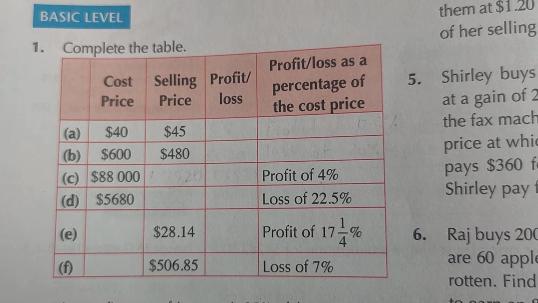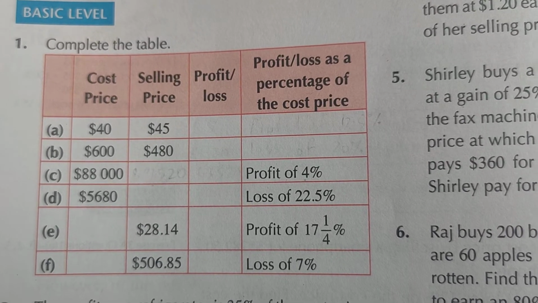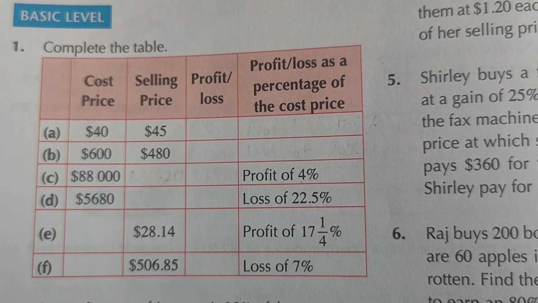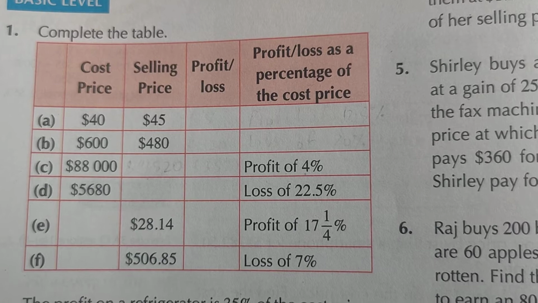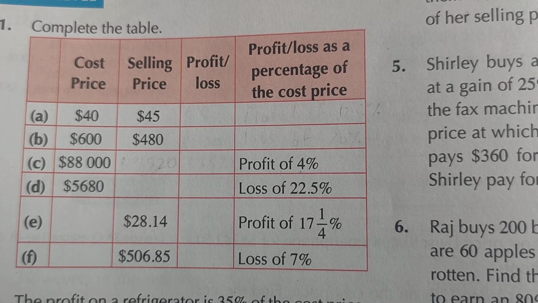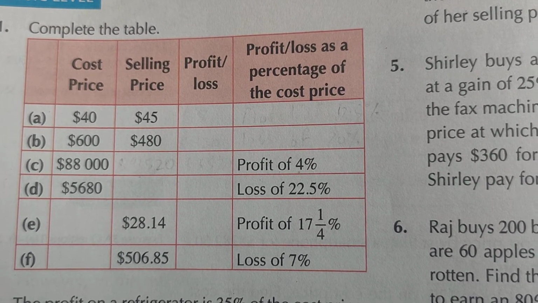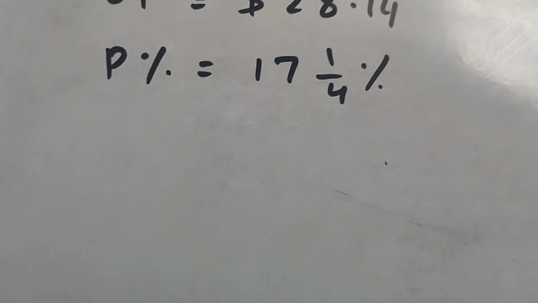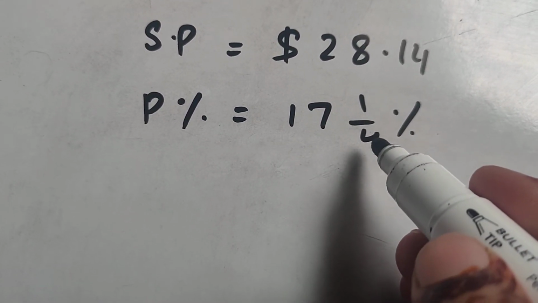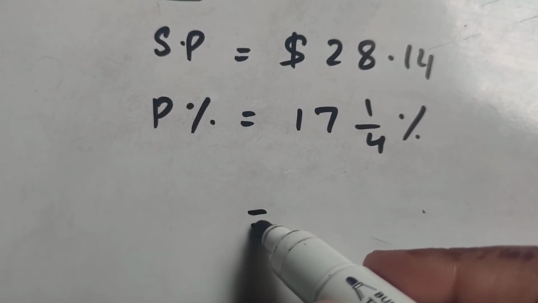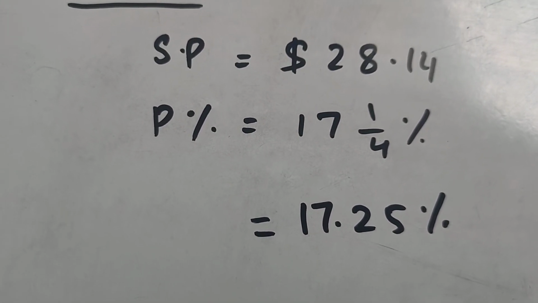Here we have been provided with selling price of $28.14, and profit percentage, that is 7 whole number 1/4%. Now we have to find out how we are going to find out profit or loss. Sorry, we have made a profit of 7 1/4%. So of course here we have a profit, and we have to find out the cost price. Students, first we are going to convert this fraction into decimals, right? We know that 1/4 equals 0.25. So this is basically 7.25%, right? Now our question becomes easier.